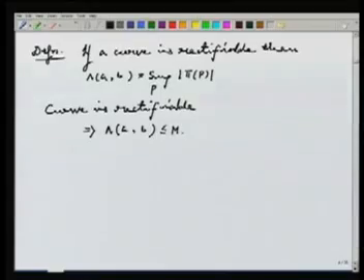Now, what we need is a criteria by which we can determine when the curve is rectifiable. So let's make it very clear that I am going to concentrate only on rectifiable curves because non-rectifiable curves do exist, and rectifiable curves just mean that it has got a well defined length. And how does one define the length? Well, you look at any partition P of AB, form the term mod pi P, then go on varying the partitions, you get a set of real numbers, you look at the supremum of that set. That is called the length of the curve.